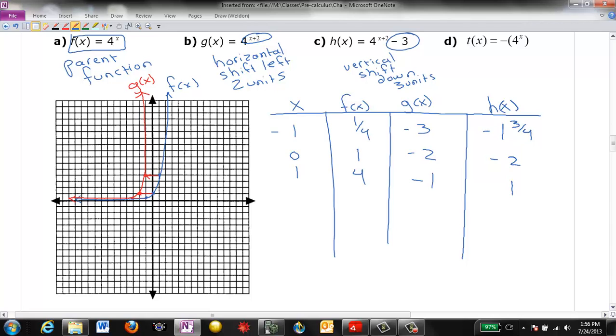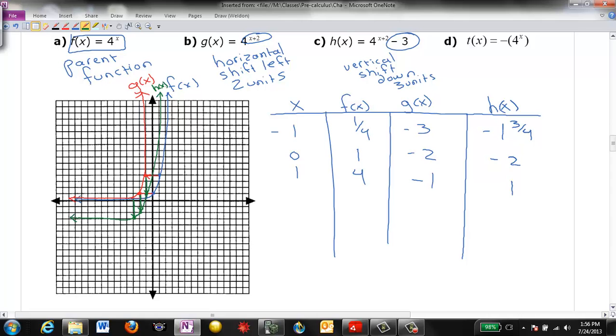So I'm going to take my red function and I'm just going to move down 3 units from there. So let's see, this point is going to move down here. So now 1, 2, and 3. I'm going to take this point, I'm going to go down 3, 1, 2, 3. This point moves down. And so this next one, 2, 3, you get a point here. My arrow representing that shift down. And there's my 3 points, and I'm going to draw my smooth curve through those 3 points. And then there we go. We have got h of x.